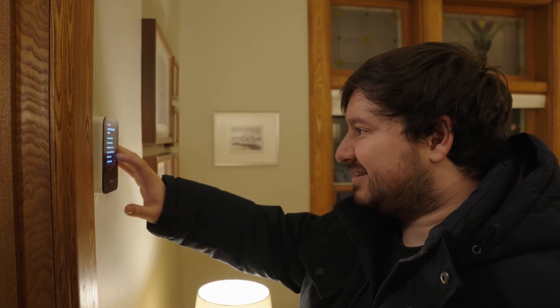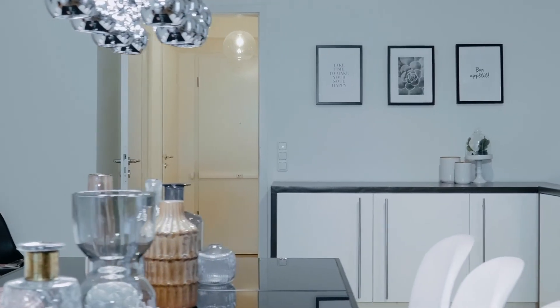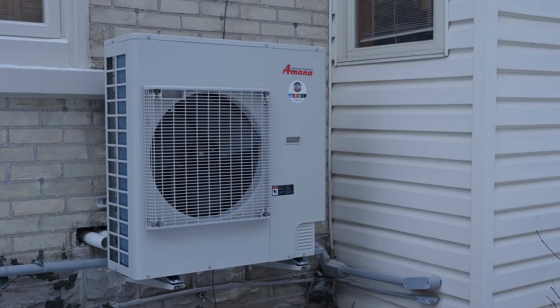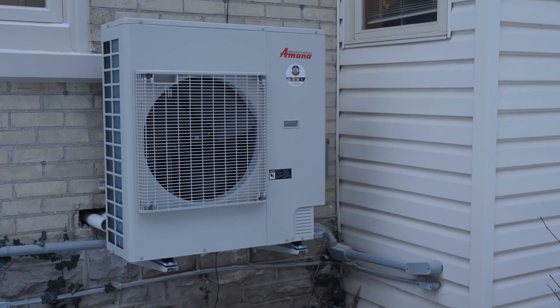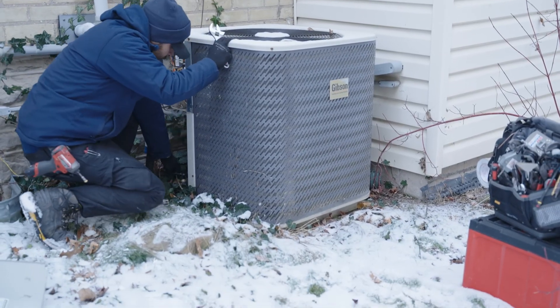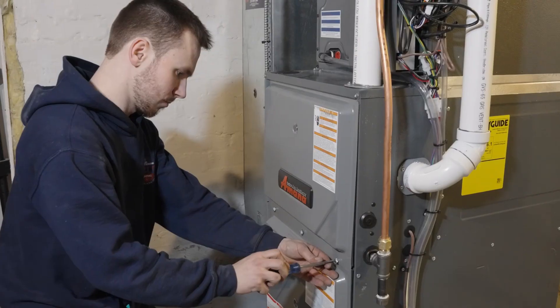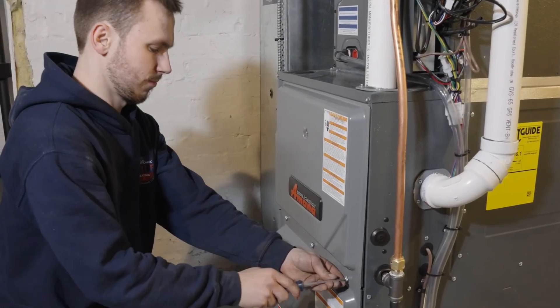A fully communicating system provides precision temperature control with up to 100% accuracy and no wasted energy, true full modulation at 1% increments, higher efficiency at the lowest operating cost of any HVAC system, the best dehumidification when air conditioning, and fully self-diagnostic capability — which comes in handy if there's ever a problem with your HVAC system.